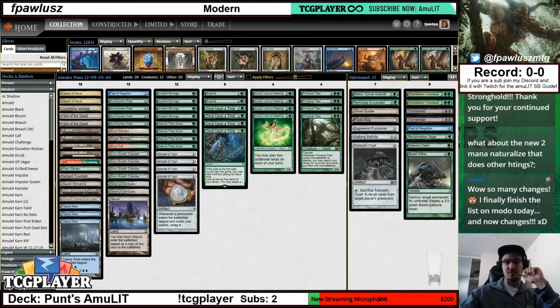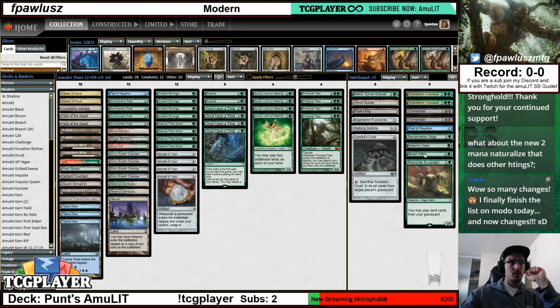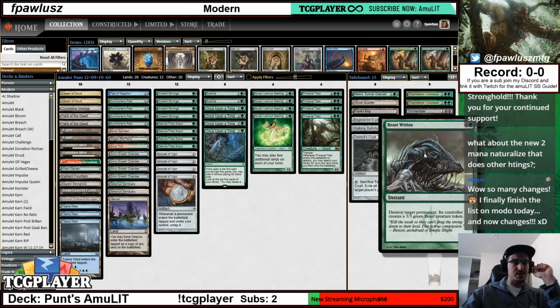So many changes at Final Finish, the list on Moto today, and now changes. Yeah, we're just playing Punt's list because he won the event, so I'm just trying it out. There's a lot of things that I don't particularly agree with. For example, we're gonna go over one of those right now, which is Raminap. Sorry, we didn't talk about Raminap. Raminap's fine. Beast Within, let's finish this out first.